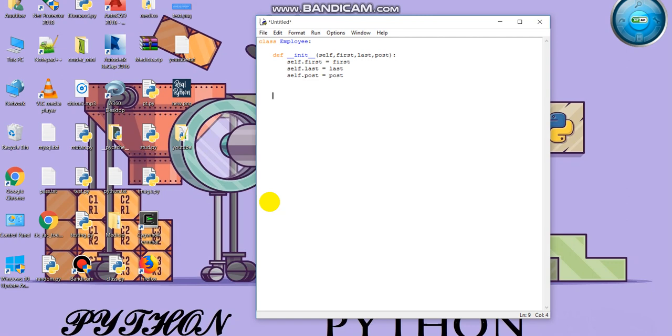So now we have initialized this class. Now we are going to create a function called full name.